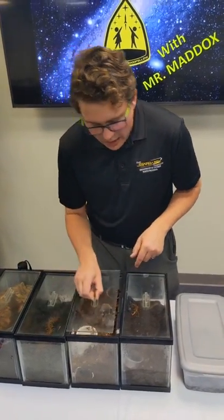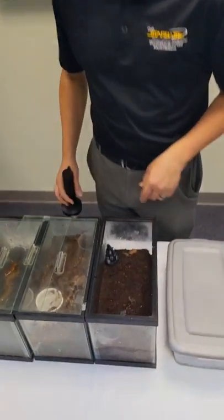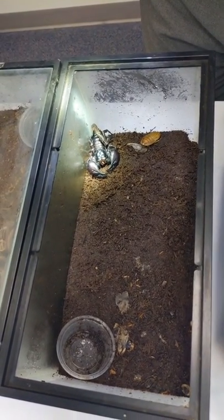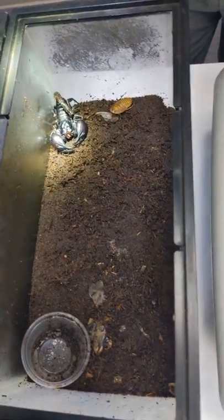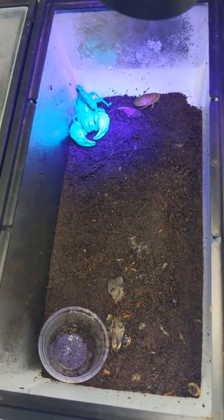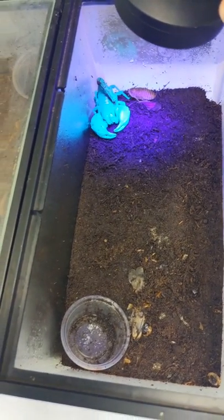Our next one, which I probably won't be picking up, is one you may have already seen in our earlier picture. We have an Asian forest scorpion here in the back corner next to some of her food. These are, once again, arachnids, but they're not spiders — completely different kind of arachnid. The easiest way to identify a scorpion, besides the pinchers and stinger on the back, is that all true scorpions fluoresce under black light. I can take this light and it's very easy to see where the scorpion is. You'll notice the cockroach doesn't really fluoresce, but that scorpion lights right up — and all scorpions can do this.